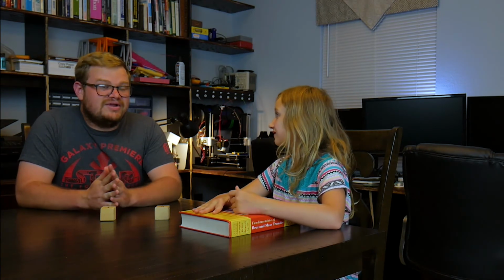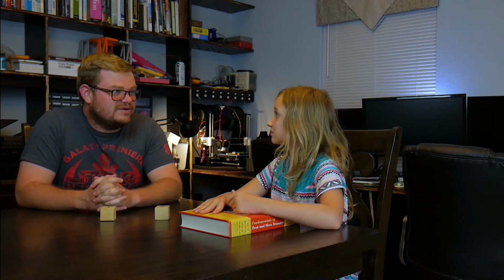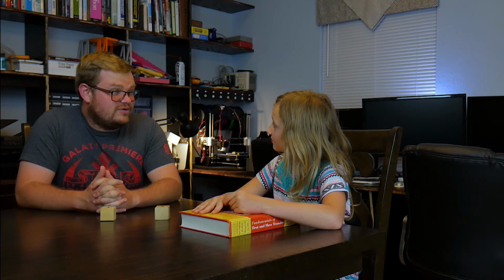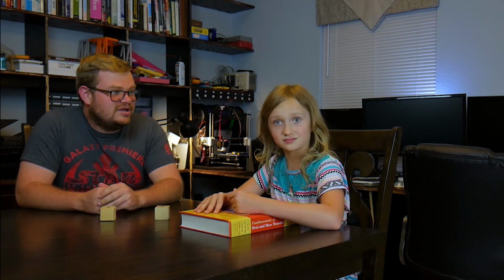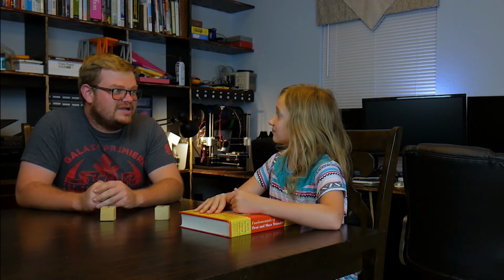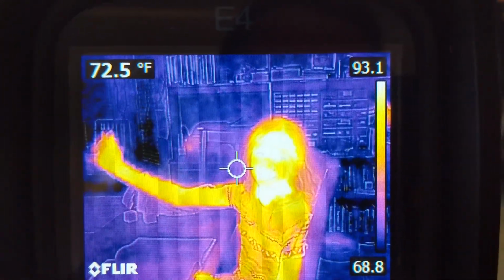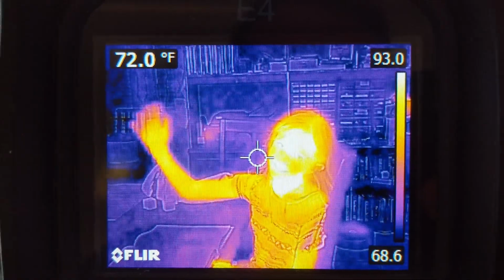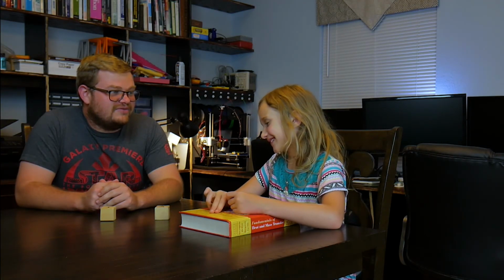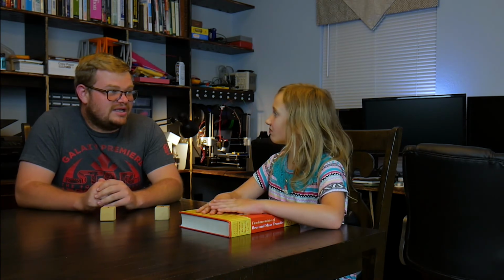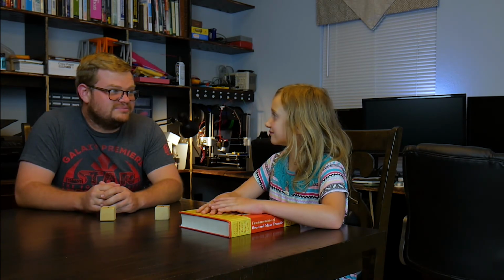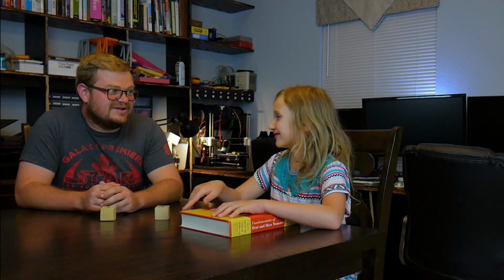Did you know that every object uses radiative heat transfer? Phones give off radiative heat transfer. Did you know that you're giving off radiative heat transfer? Yeah. What am I giving it to? Everything around you. Any objects that are facing each other are trading heat through radiation. Is that crazy?